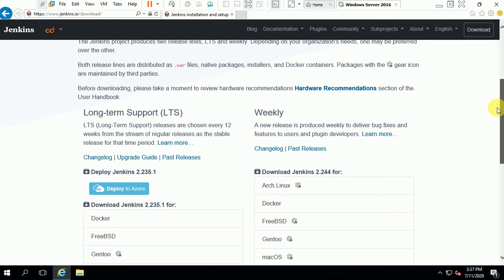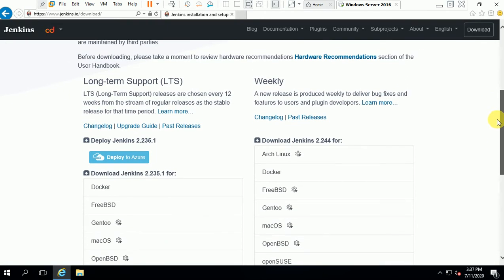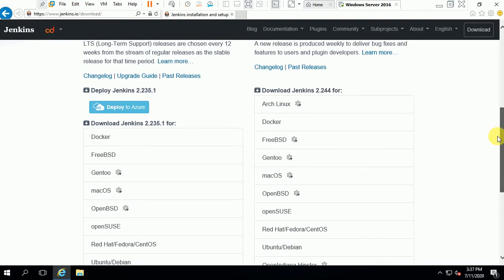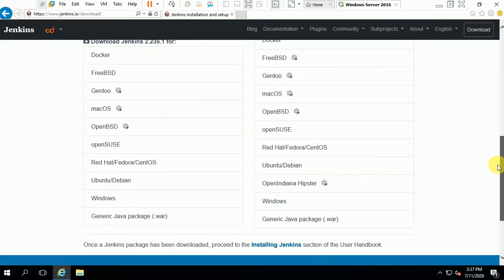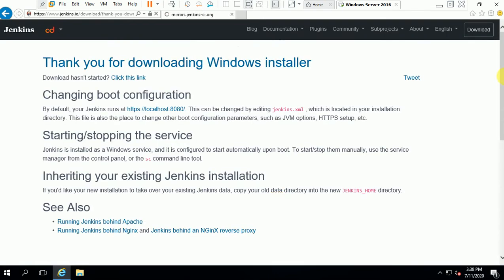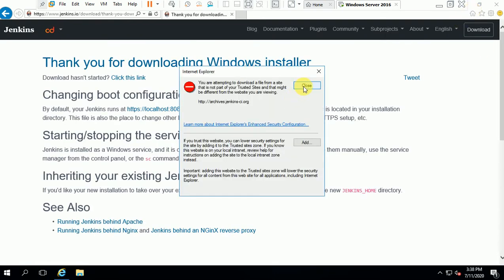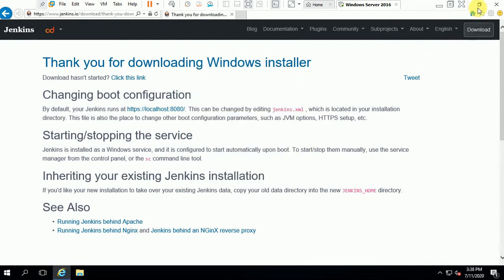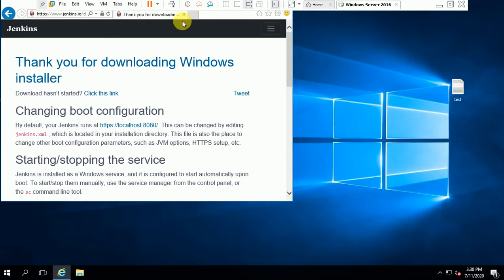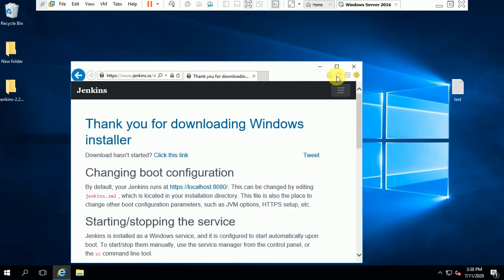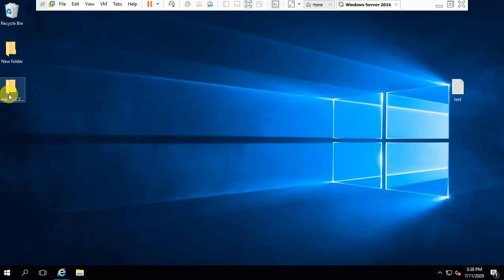You can see there are release types also there, and we will focus on Windows, so we can just download here, and now it's downloading. For the demo, I downloaded it earlier and I can show you. I have the Jenkins setup for Windows here.